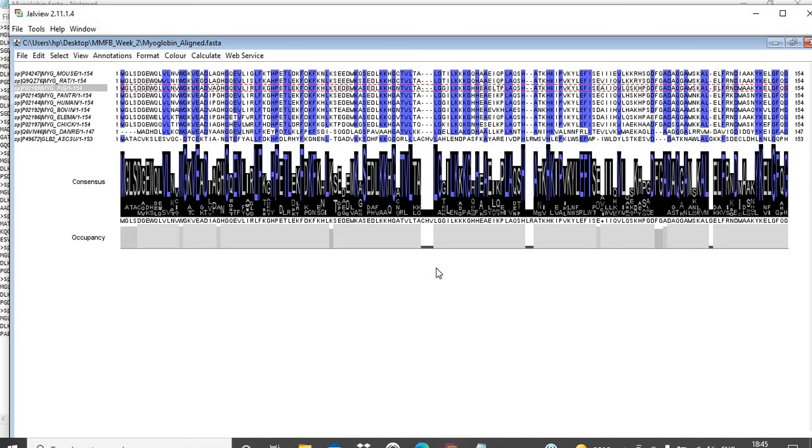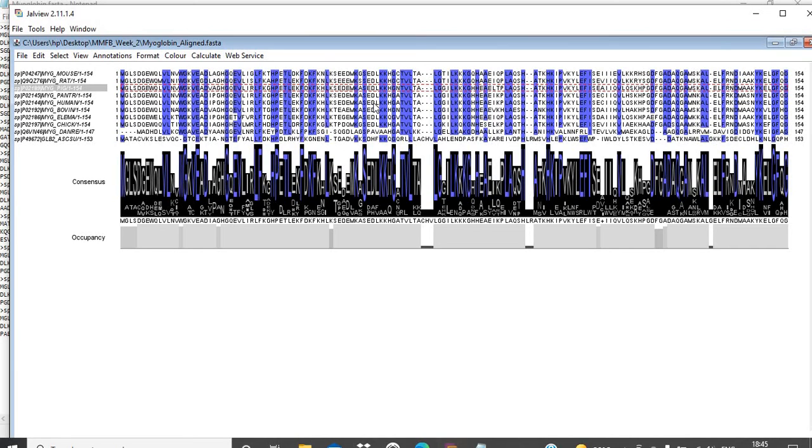And yes, you can analyze. I'm going to make another video in which I will do structure visualization of the myoglobin protein, and I will use this sequence alignment to locate those residues which are conserved.